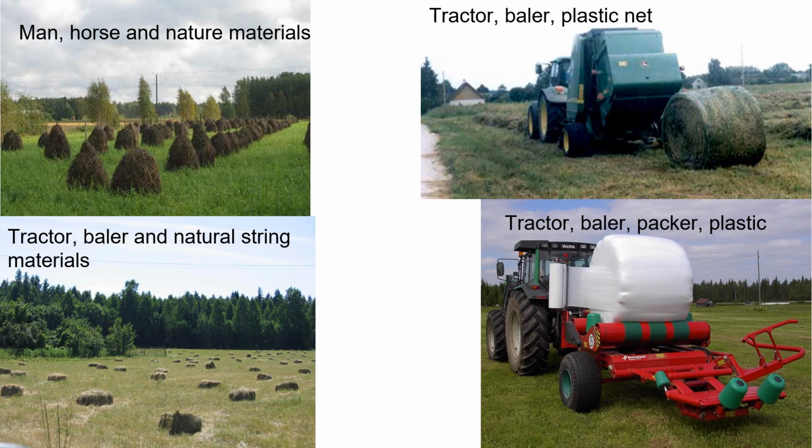So if we have a look at how the fodder for the cattle has been collected and done in Finland, in the start was of course the man and the horse and different kinds of nature materials, such as this wood, wooden sticks and smaller sticks and branches that will be used to hang up the grass to dry quickly in the fields, as our growing season is so short. And at the point when the grass is ready, we have very short time to dry it up and take it inside to store it for the winter.